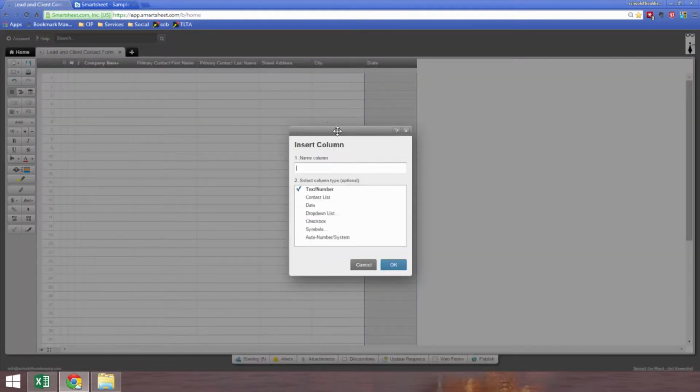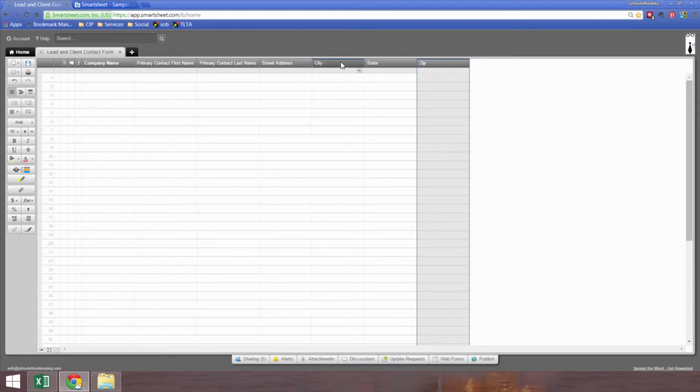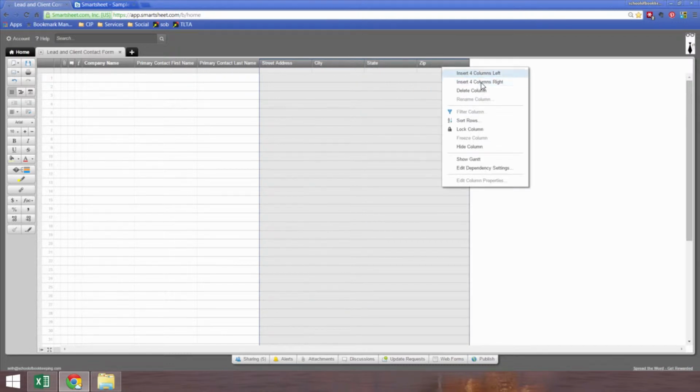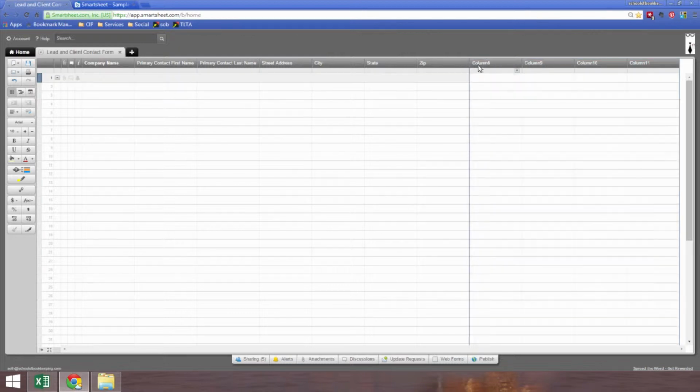Insert column right. We're going to need a few of these. So one thing you can do if you need a few columns is just highlight, oops, I don't want to move them. Shift right arrow saves the day there. And let's insert 4 columns to the right. That way we just get a bunch at once.